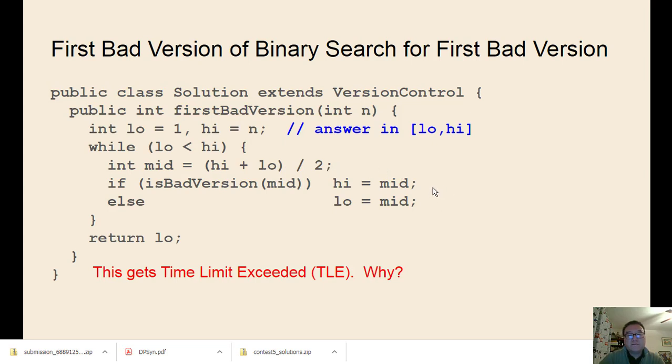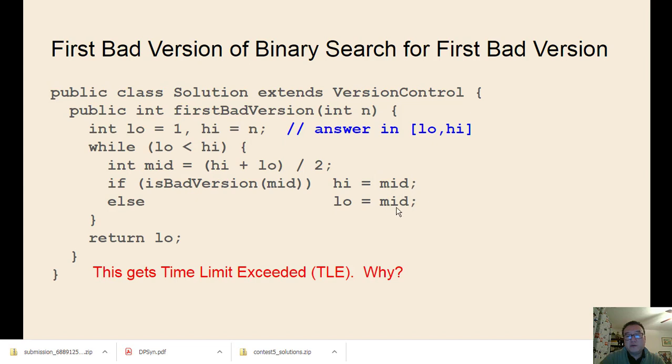This is actually a fairly common bug when one writes binary search the first time, or maybe the first couple of times. It's important that this binary search loop must make progress. That means after one execution, the new window must be smaller than the old window. If the new window is the same as the old window, then we run the risk of an infinite loop. So we just keep executing.